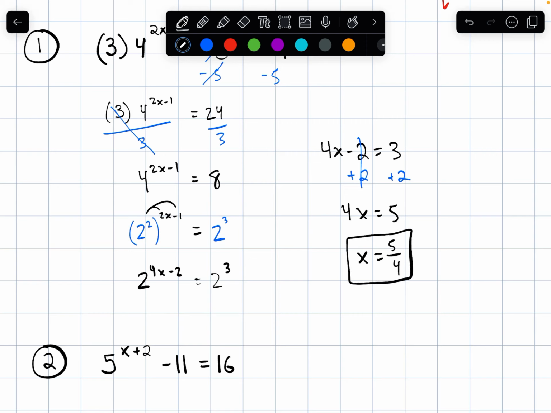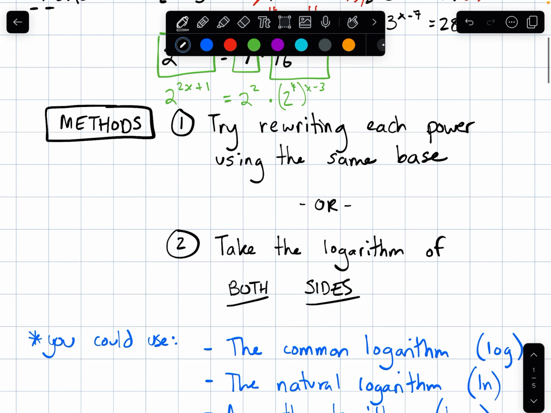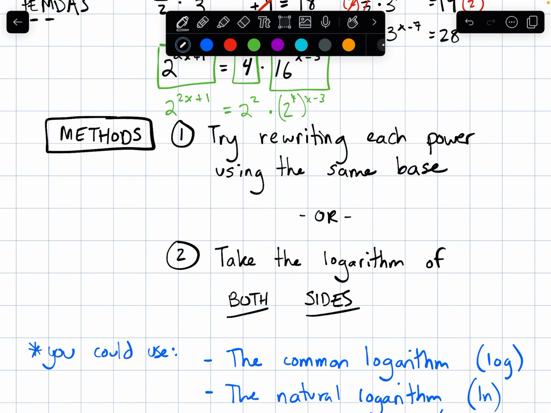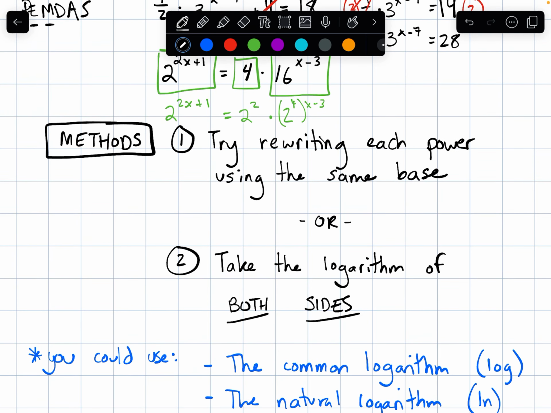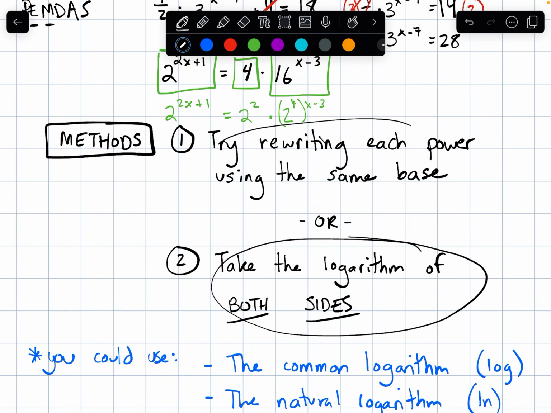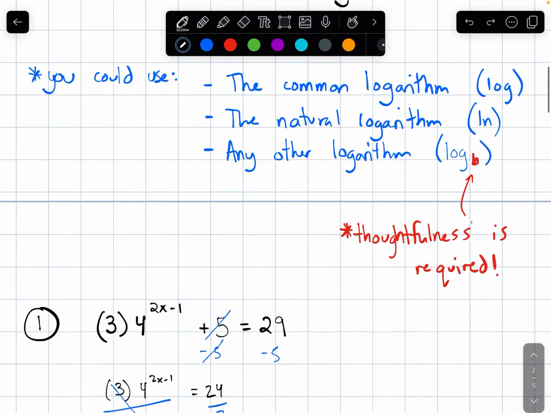Okay? Whenever you do problems where you get the same base, you are going to get nice numbers. What I mean by nice numbers, they could be natural numbers. They could be integers, positives, negatives. They could be fractions, 2/3, 1/5. Whenever you use method number 2, you are going to have to use your calculator, all right? Now, I say that because we're assuming that if we can't use method number 1, we're going to go with method number 2. But typically when you're doing method number 2, you're going to want to use your calculator for that one, all right? So these are going to be on the calculator section. Method number 1 is going to be on a non-calculator section.